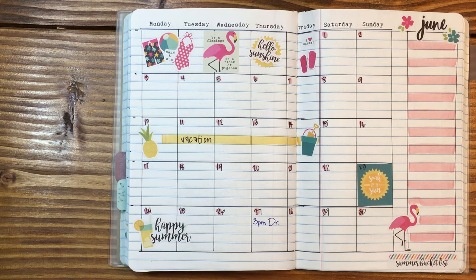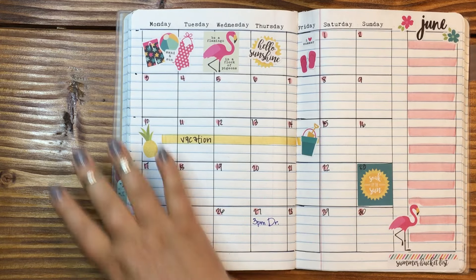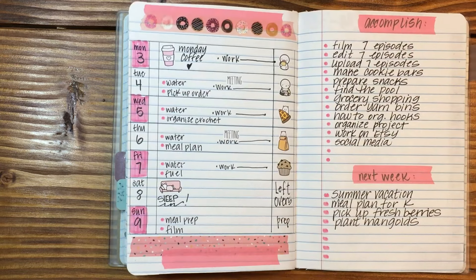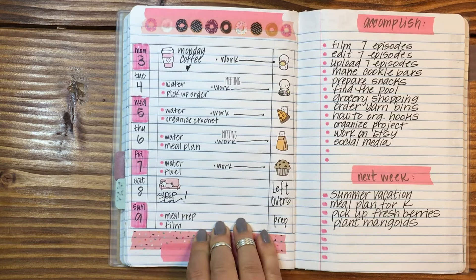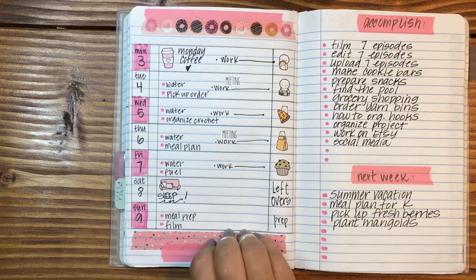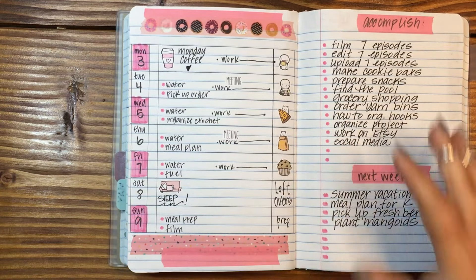We pop into the last month in this notebook — June of 2024. I had one of the Carpe Diem sticker kits and used quite a bit of it. I love this monthly layout. I pulled some stickers from my own shop from years ago and filled that in. Then the first week of June — I really liked this one. I loved the colors; the pink was a lot of fun. It's just a horizontal layout, nothing fancy, no categories. Over here I've got 'Accomplished' and then a list for next week — really easy. You've got your week here and then an overview of what needs to be done.